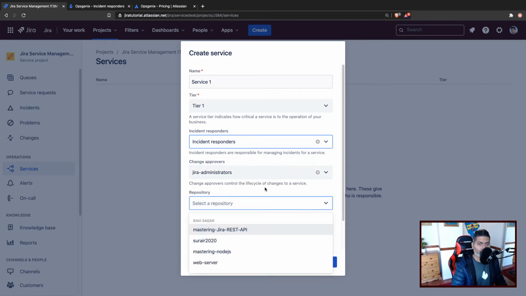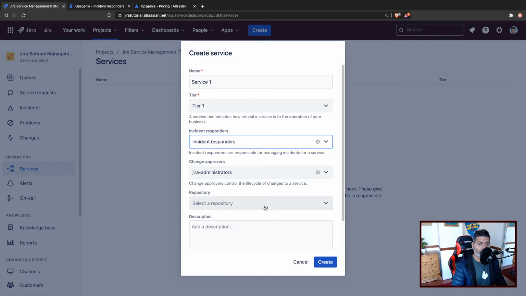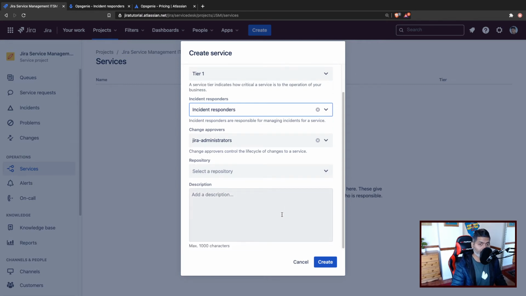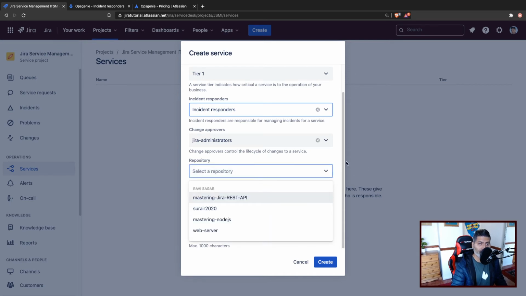Repository. So I think it will bring the repositories from my Bitbucket, which is good to know. I think it has already done this integration for me. I can see here the repository which I may want to select.